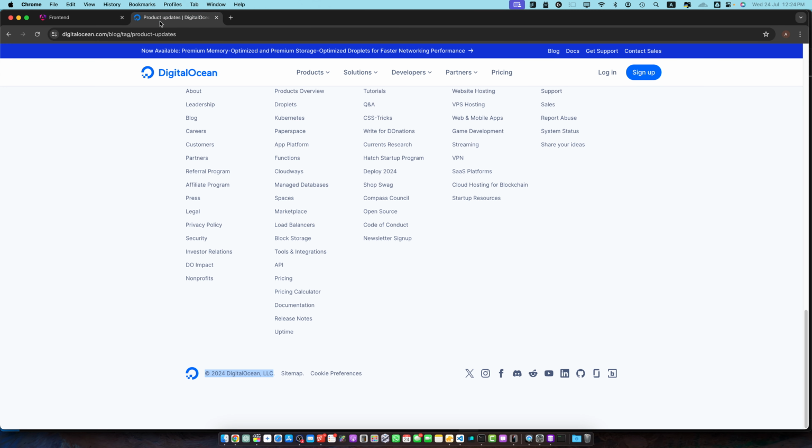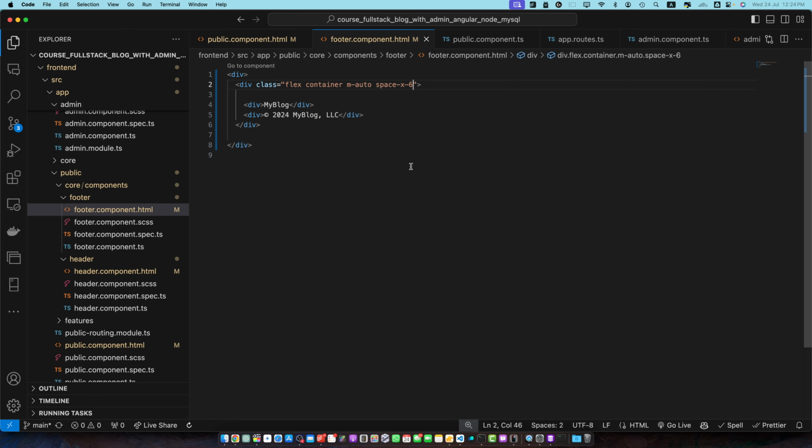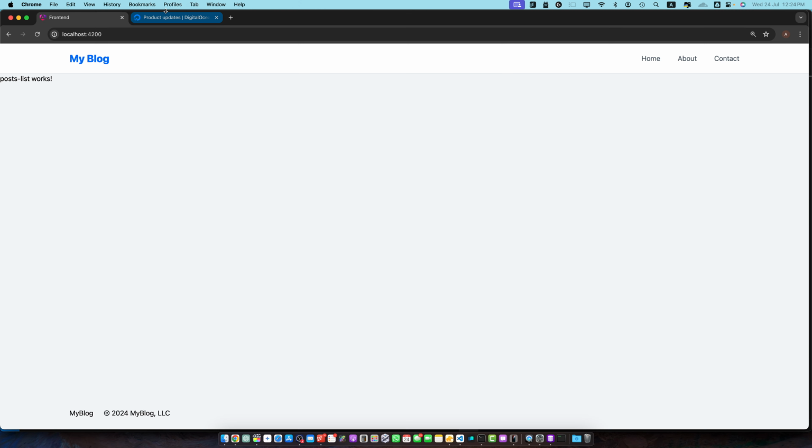You can change that as well. We also need some height for our footer. For that, I will add h 40 maybe. 40 is too much. Let me just hard code the custom value. That would be 50 pixels. Okay, I think that is acceptable.